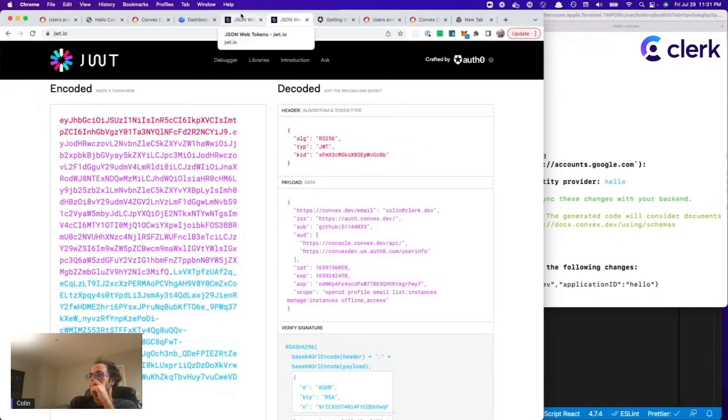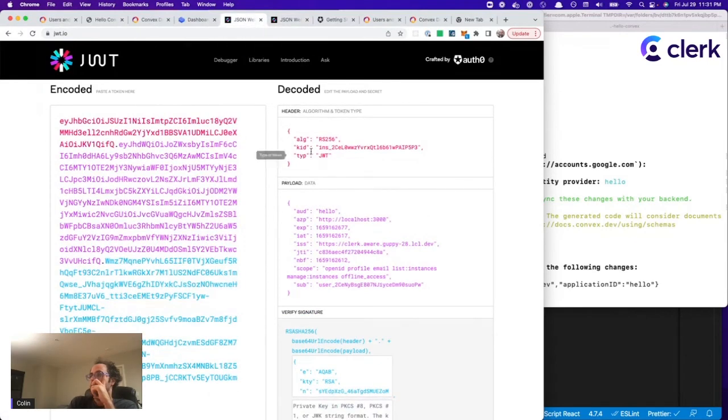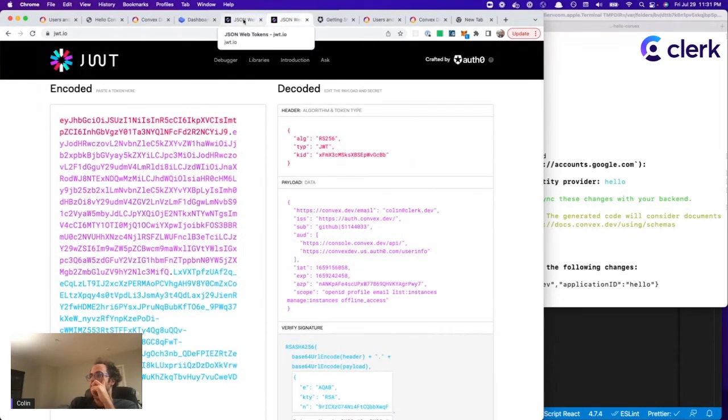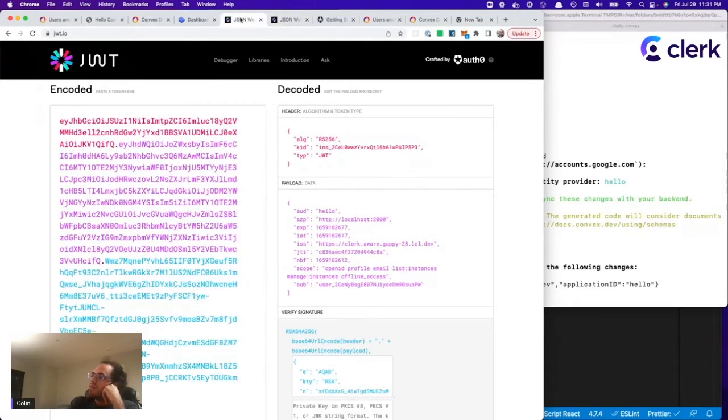Now, both have type, algorithm, and KID claims. That's expected, slightly different. They have issuer. Ours is set here.